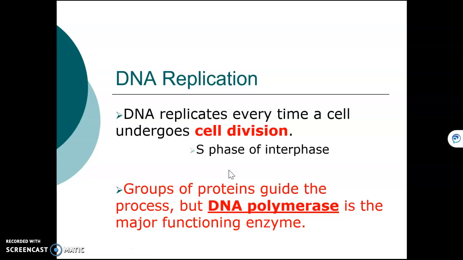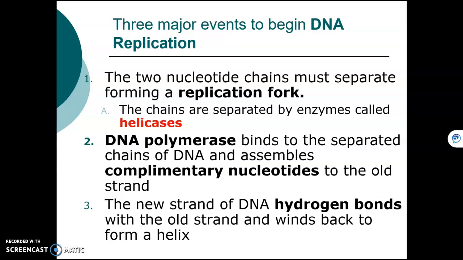So how does our DNA divide? We know that during cell division, specifically the S phase of interphase, we have to make copies of our DNA before our cells divide. So we have all these proteins, enzymes in fact, and we know they're enzymes because they end in -ase, and that's what most enzyme names end in, that help this occur. And the enzyme name actually really makes sense. DNA polymerase. It's the enzyme that creates the DNA polymer, so that's what the name is. So DNA polymerase is the main enzyme.